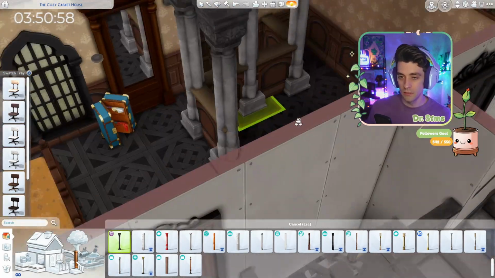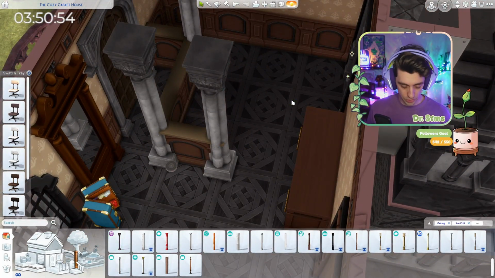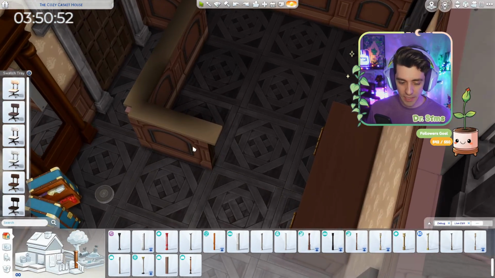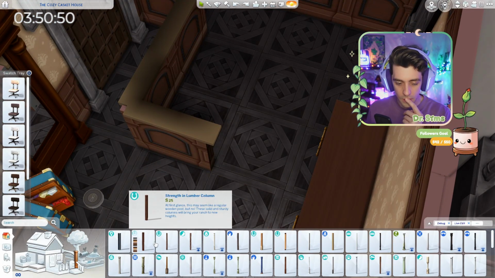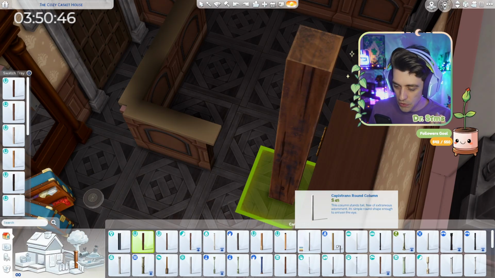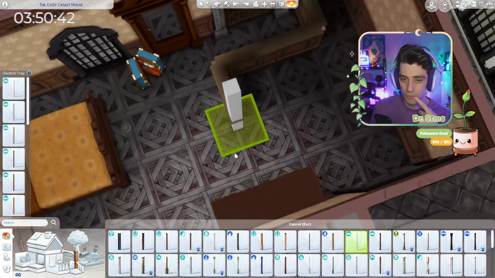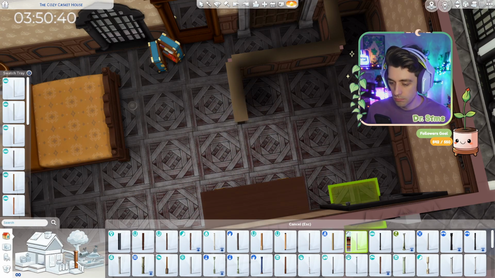I don't think that's quite what I want. It doesn't really match the aesthetic. It would need to be a wooden column. But if I can find a good wooden column, I could just get my go-to from Get Together. Just plain, straight column.